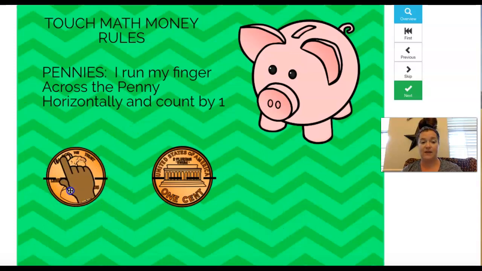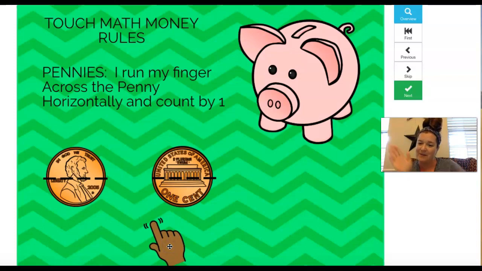This is the front of the penny. This is the back of the penny. It's still just one penny because penny coins have two different sides. I think you might have heard them being called heads or tails. So when they say heads, this is what they mean. This is the side of the penny. And if they say tails, that's what they mean by this side of the penny. So you can wow your friends and your family when you go flip a coin and say heads or tails, because you're going to know what they're talking about.